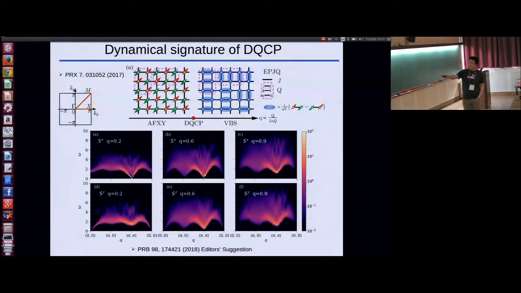Then, as I said, on this way, the weight at (pi, 0) will come down very fast, and this is what you see. This is actually at control parameter 0.6, so it's close to the transition point, not exactly, but very close. You see that at (pi, 0) the dispersion is really coming down. And not only is it coming down, above it is all continuum. And not only the continuum up here, above pi you also see the continuum.